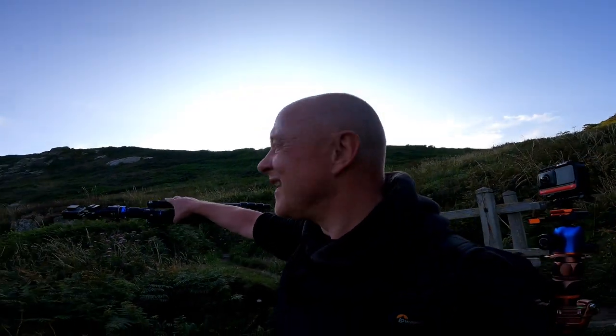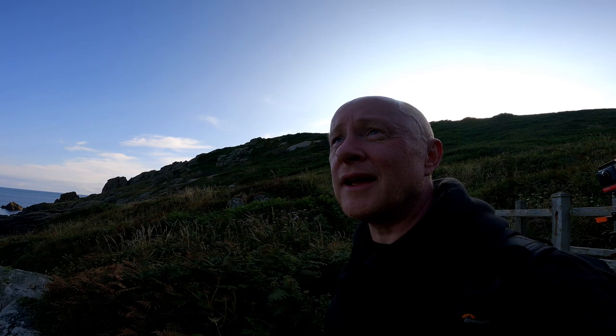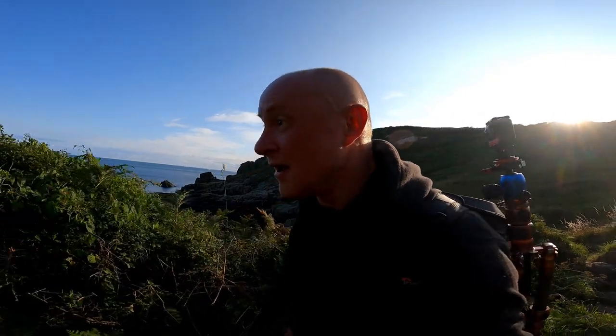But yeah, I'm just looking at that hill. I've got to climb back up that hill. Oh God, there's a guy at the top of there. This is where I'm going, top of that point. I'm just conscious of the fact that every step I take is another step further away from Penberth, which is where I've parked my car. So I'll just keep going, see if I can get to the top of this, and then I'll try my drone, and then I'll have to turn back because the sun will be setting in about an hour and a half, and I don't want to have to try and get through this lot just using the torch on my phone.